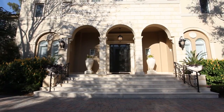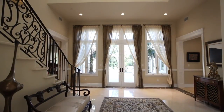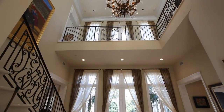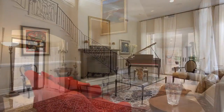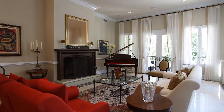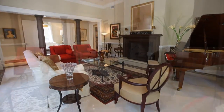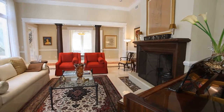Originally built in 1999 and updated and remodeled in 2009, the home affords timeless classic appeal and is in impeccable condition with every modern amenity and convenience. With walls of windows and a lovely fireplace, the formal living room resounds harmoniously as a place to entertain good company, filled with beautiful natural light.